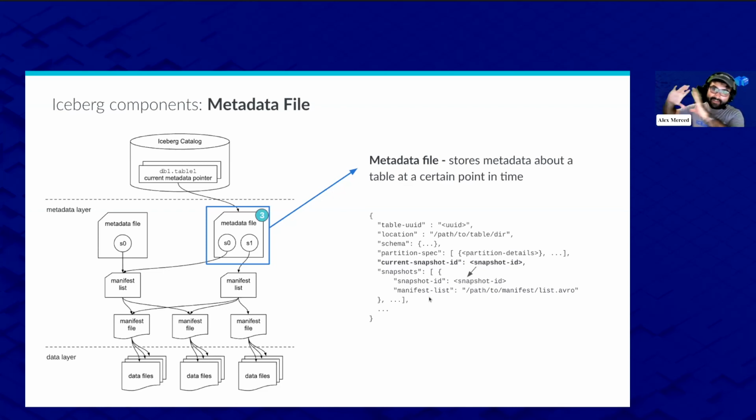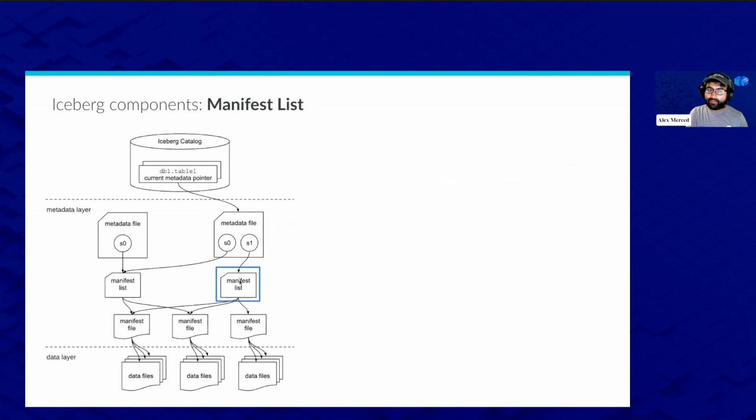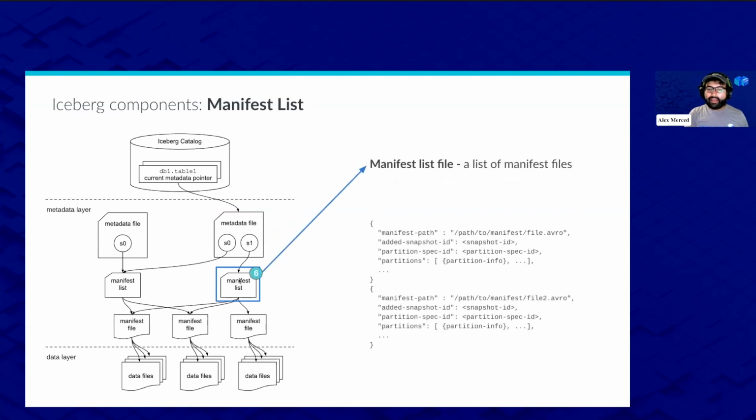So we have the metadata file that defines the table. We're going to have a manifest list that defines a snapshot. So it's going to go, okay, hey, this is a snapshot I'm looking to query. So it's going to then go to the manifest list. Okay. And now we're on the next layer of the metadata. Now the manifest list is not a list of files. Okay. They did you one better. Instead, what they are is a list of groups of files.